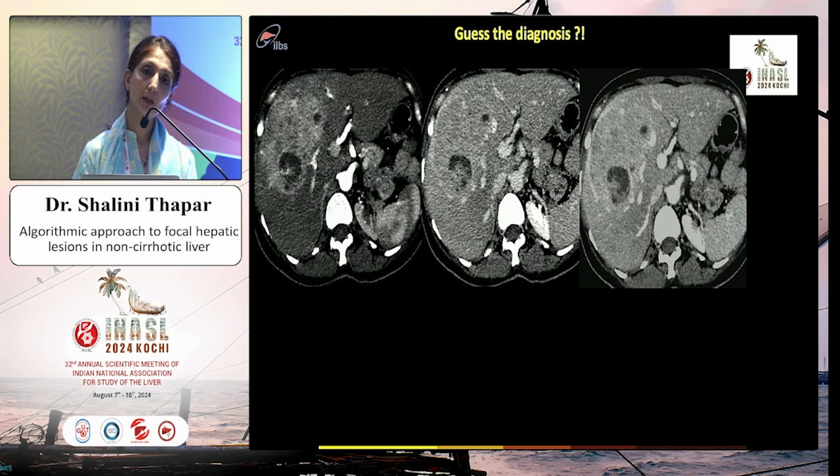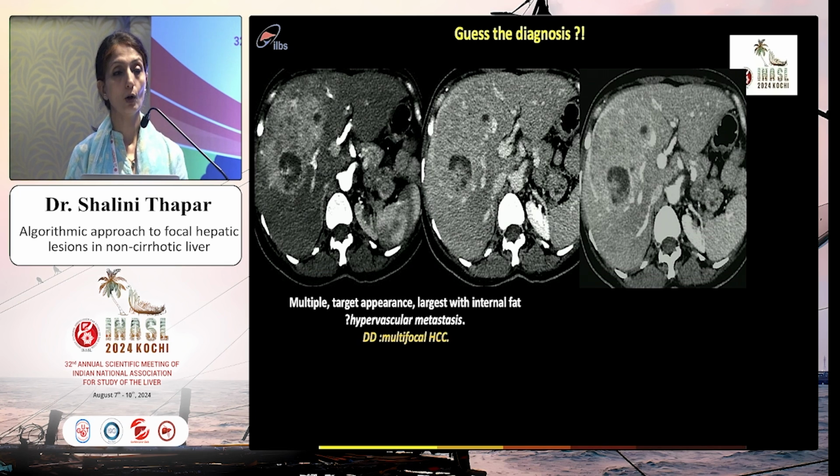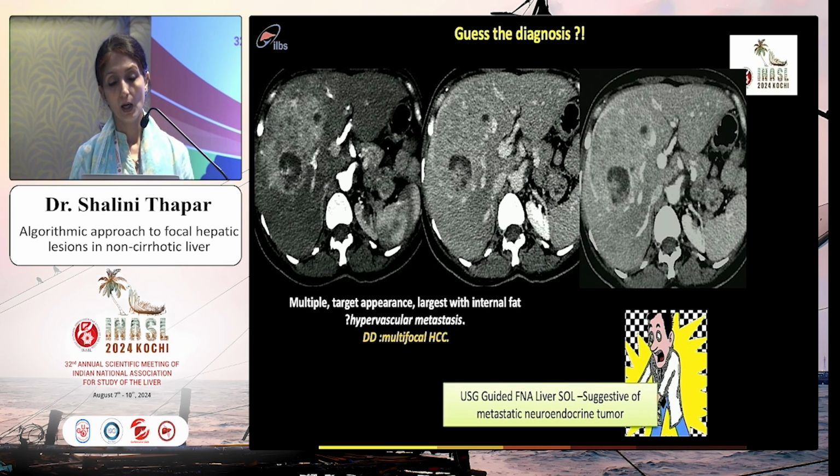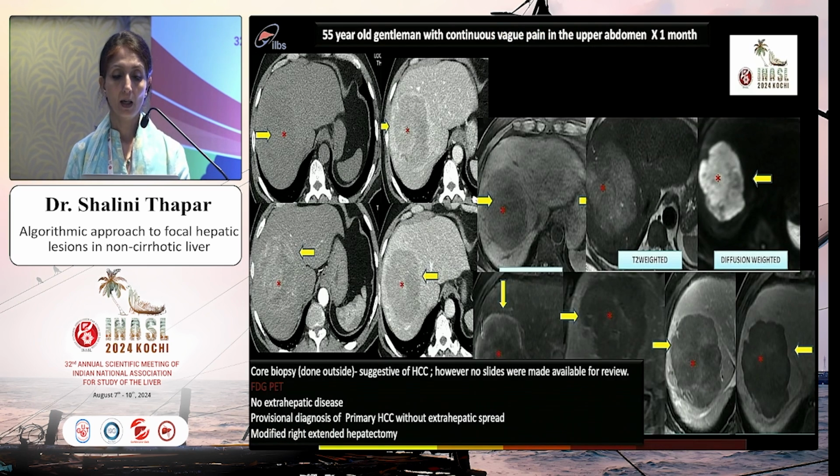Does this look like an adenoma too? Yes, it has fat within it, it has enhancement within it. And we also thought it could be, but when you see solitary lesions in a non-cirrhotic liver, they always need to be biopsied, and that is a dictum even for hepatocellular carcinomas. Few more cases and I'm going to be done with the lesions.